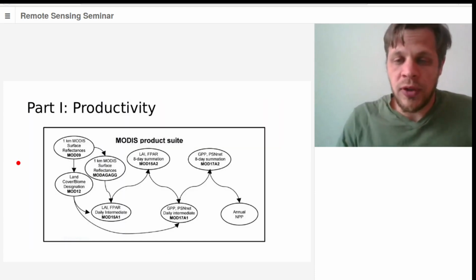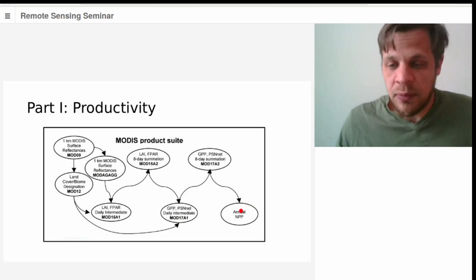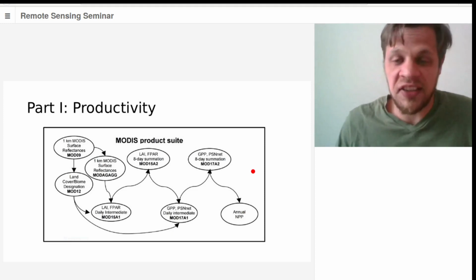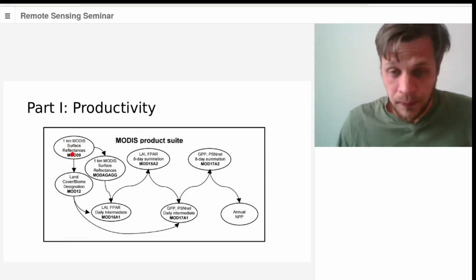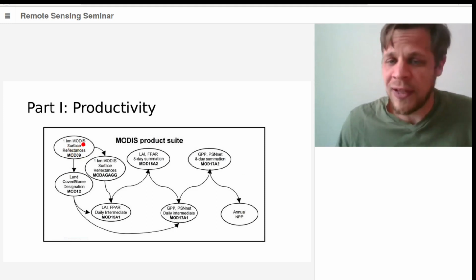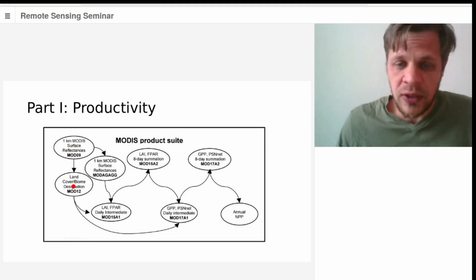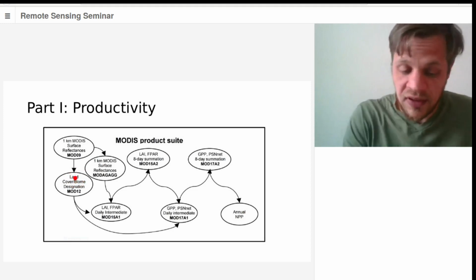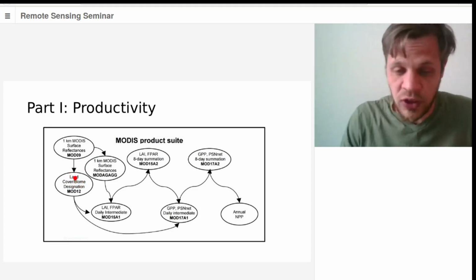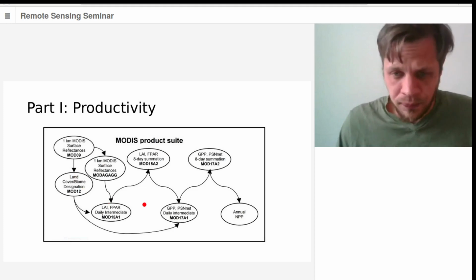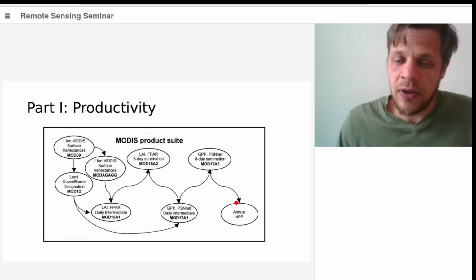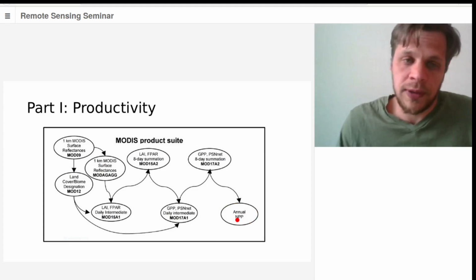And in the whole MODIS hierarchy, you can see that annual NPP is the endpoint of a cascade of different products. Of course, the raw surface reflectances are involved. Then you have these land cover maps, which say this is a needleleaf forest, this is a broadleaf forest, so you have to change the parameter. Then you have leaf area index and photosynthetically active radiation and so on. And in the end, this all goes into this product.